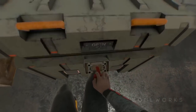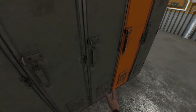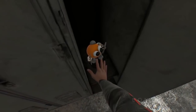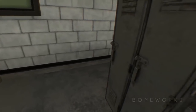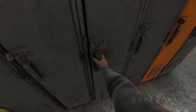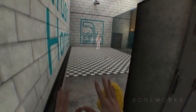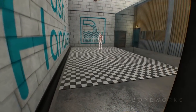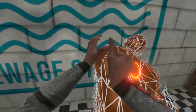It is a point-to-point adventure, but honestly, it doesn't feel like that. The environments are quite big, some of them feel huge and open, and many have secret parkours, as I said, hidden hallways, chambers, and more. You just gotta keep your eyes open. When you take your time to play this game, the more enjoyable and rewarding it is. In the storyline of Boneworks, you can easily miss something when you want to go too fast. A lot of hard work, time, and passion went into each level, and that definitely shows.